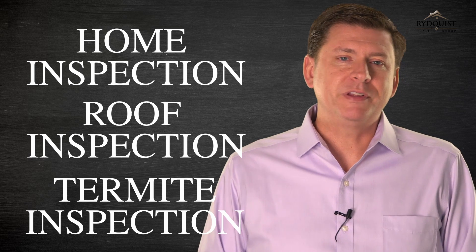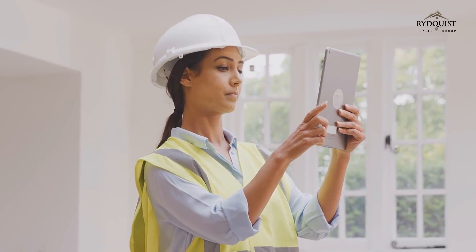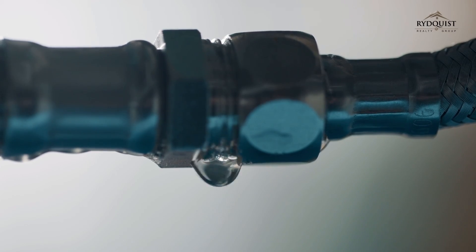In most cases, you have the option to pay for these up front or when escrow closes. In regards to the home inspection and termite, it's helpful but not mandatory to make sure that all of the health and safety items are fixed, as well as all Section 1 termite work, which includes dry rot, leaks, and of course, termites.